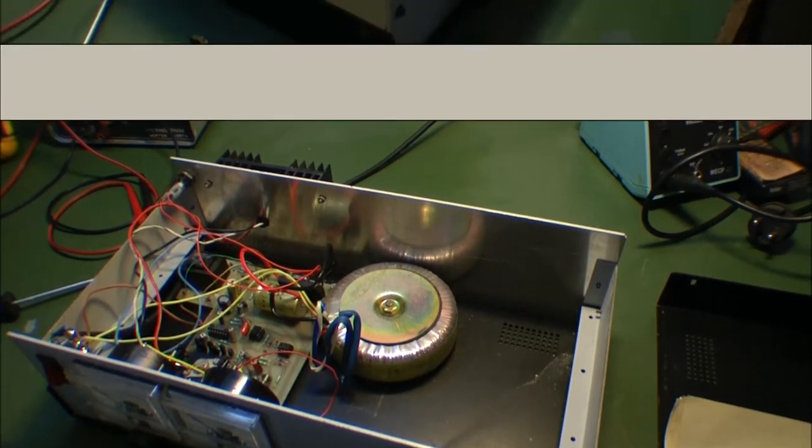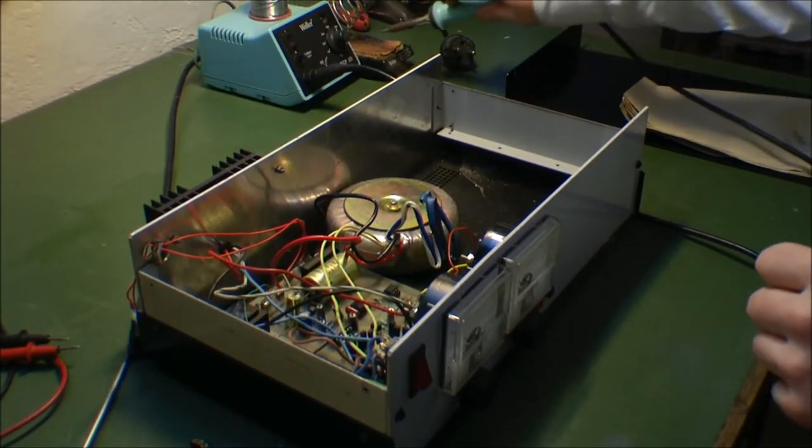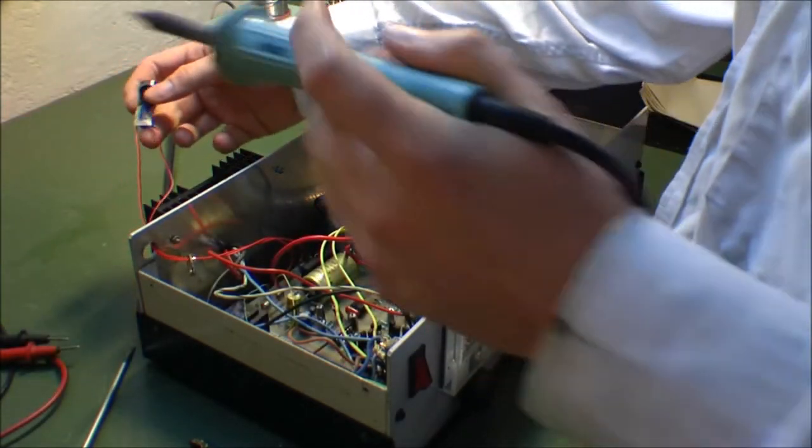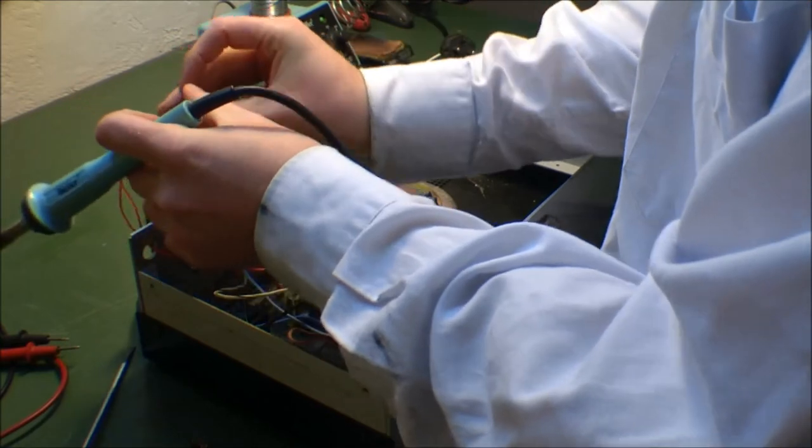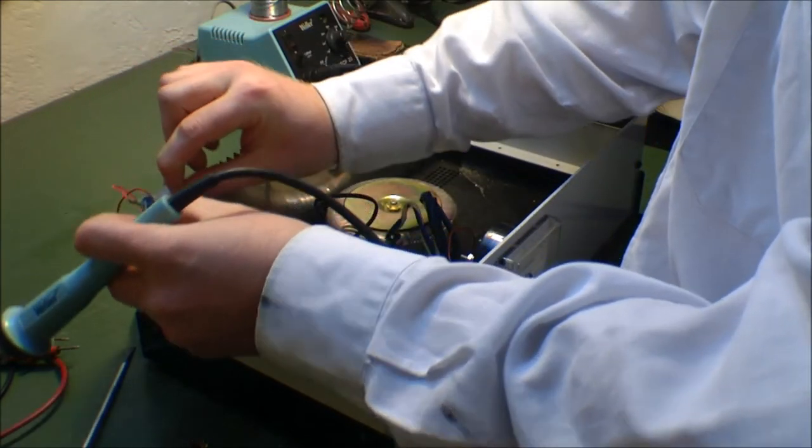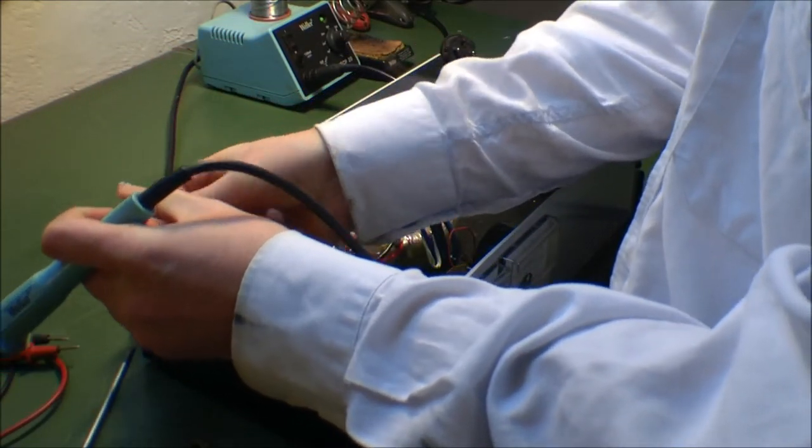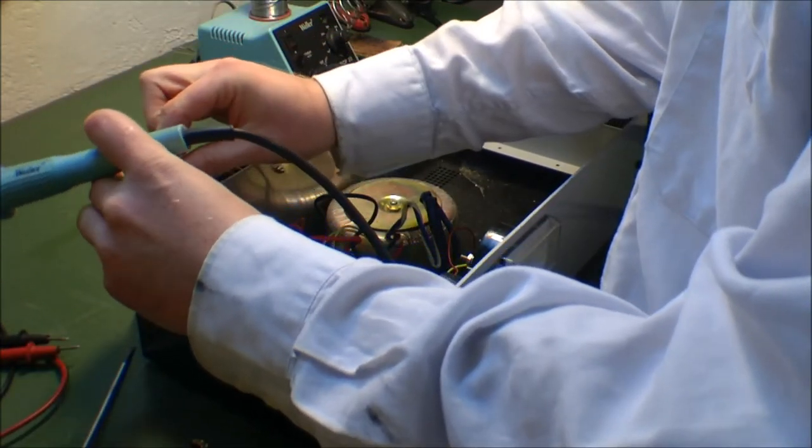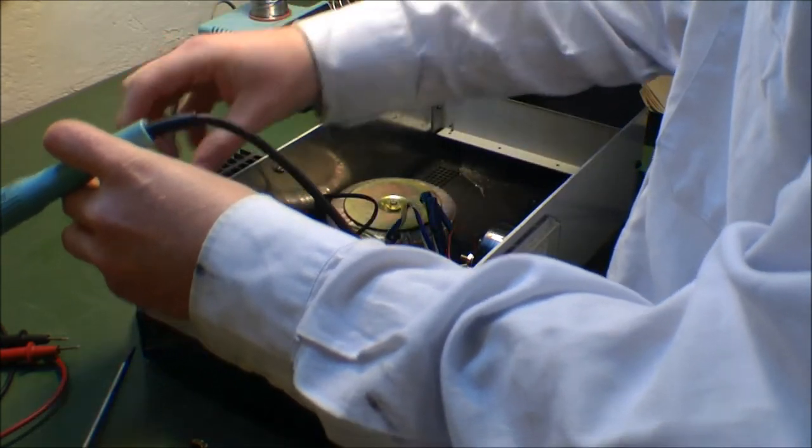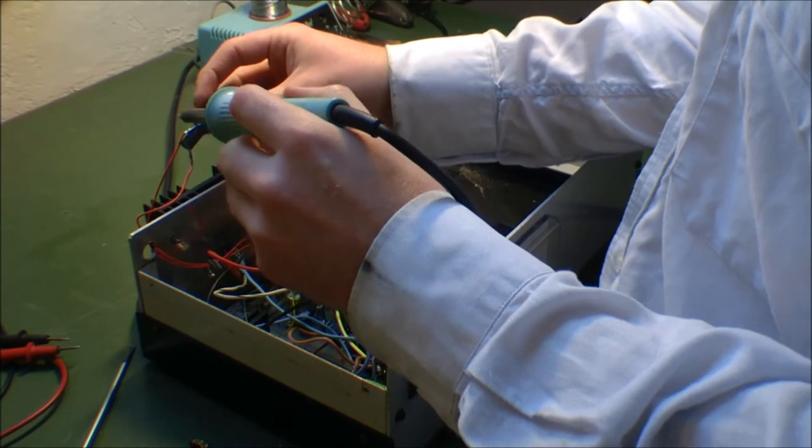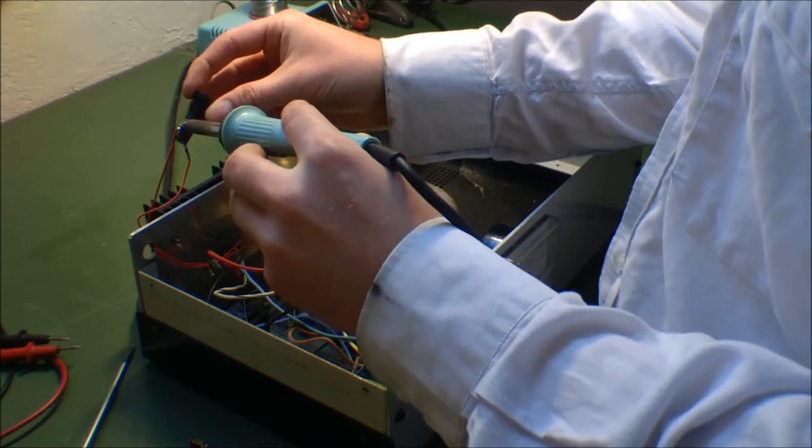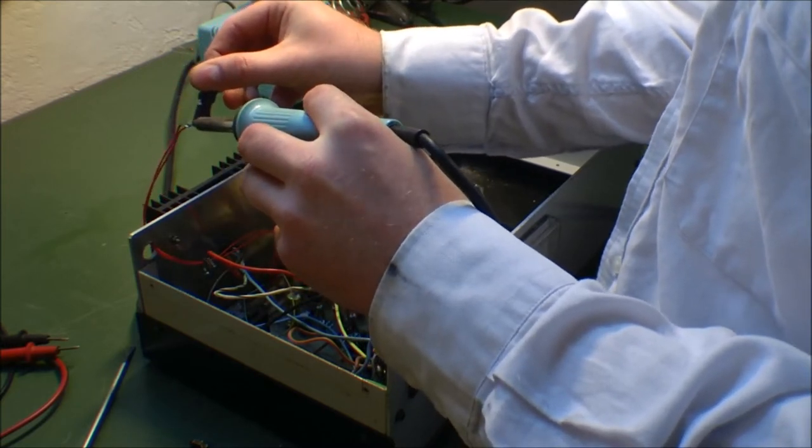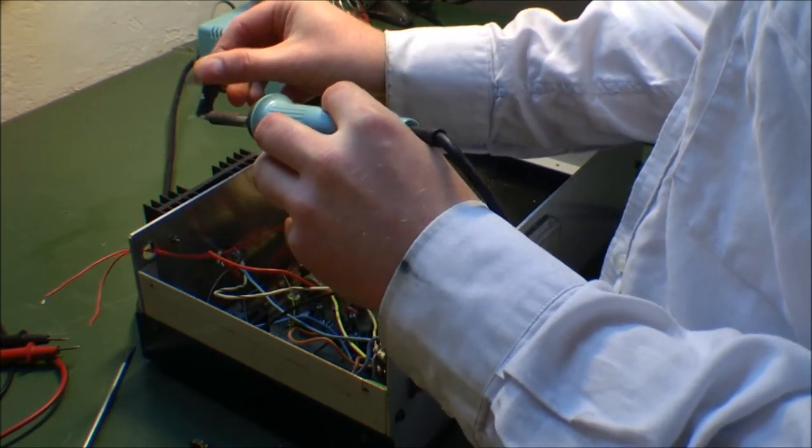So I'm heating up the soldering iron and I'm going to take off the fuse box. I guess I put on this tape on the fuse box to protect me. And actually it just helped, because I had my fingers on the fuse box before I realized that this is probably not that good an idea. I don't know if the tape helped me think, but it's really not nice to be electrocuted.